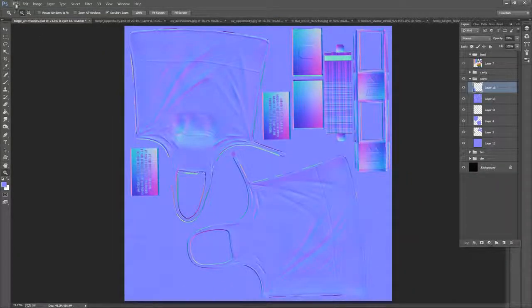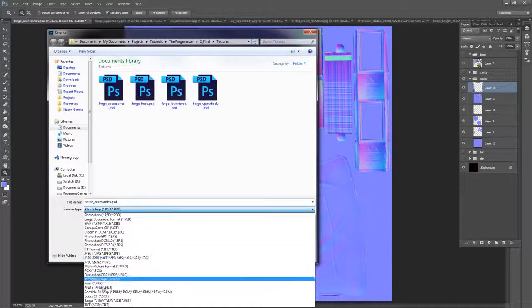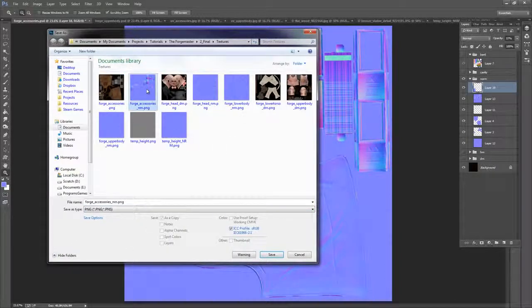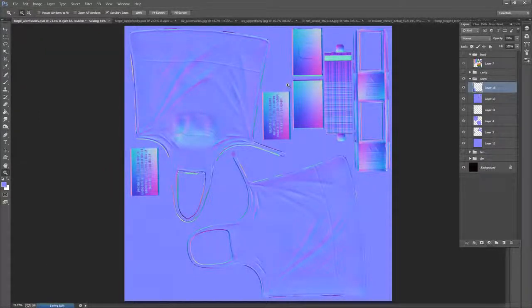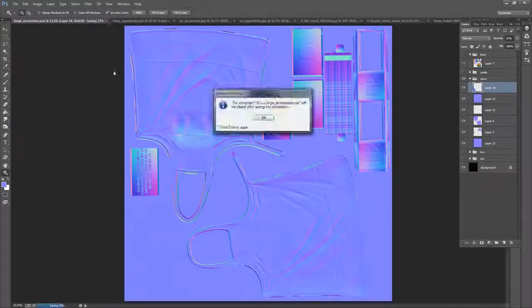And we have our final normal map for that section. So I'm going to save that out, and I'm going to overwrite the Forge Accessories normal map and press save. So now we've done that, you can kind of get an idea of how we're going to sculpt the wolf head buckle. I'm just going to basically paint a height map for it in black and white. You could use a photo if you wanted to. I'm just going to do a rough paint of it. Not going to do too much for it. Let's just let that save up. Taking its time, there we go. And we can do file and save because we're done with that for now.